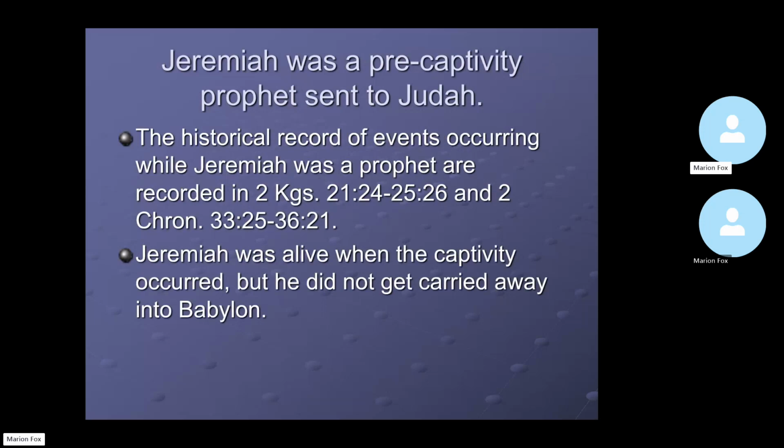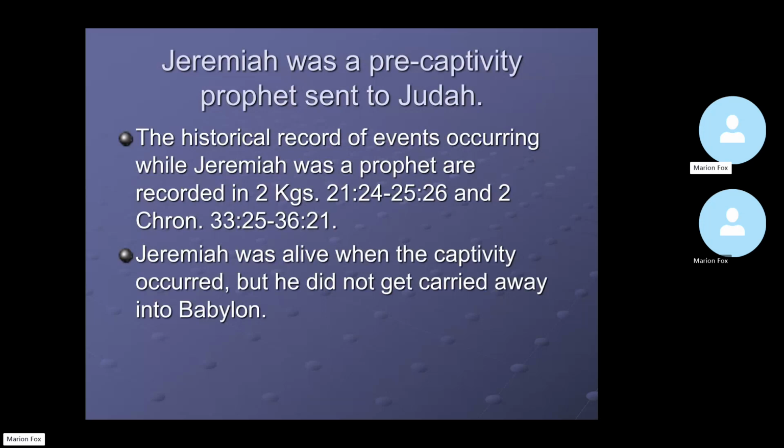Now remember, just as a quick synopsis, when they were carried away into captivity, the Babylonians came, and Jeremiah told them to go out and surrender to him. The ones who believed Jeremiah went out and surrendered to the Babylonians, were carried away, and they were not made slaves. They were given lands, and they were able to work and had their freedom, pretty much.